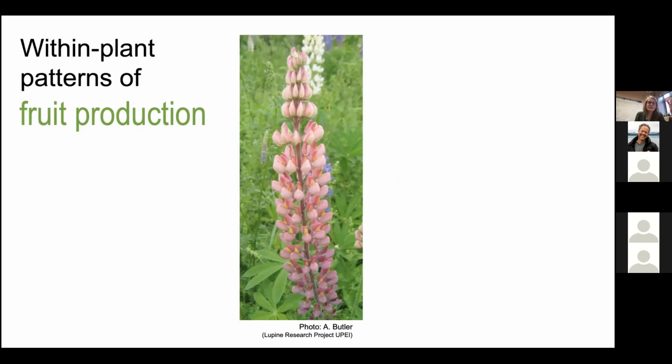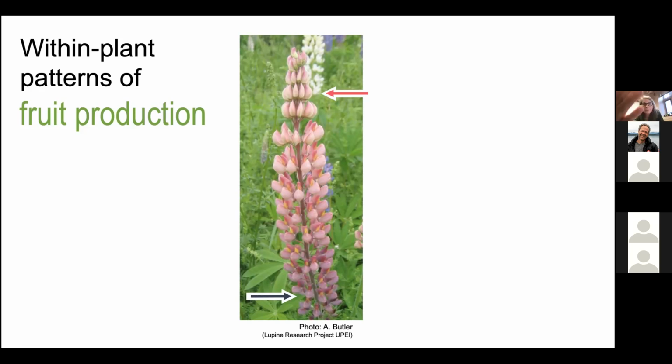Well, as you're probably aware, many plant species produce multiple flowers over the course of a growing season, but those flowers aren't all deployed on the same day. So in the lupins shown here, for example, the flowers at the bottom are wilted. They're old flowers that were open and active before this photograph was taken. And up at the top, we've got the flowers that are still in bud and are yet to open, right? They're going to open some number of days after this photograph.